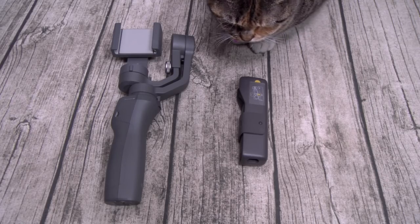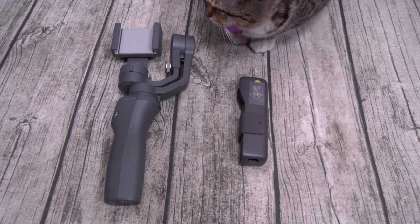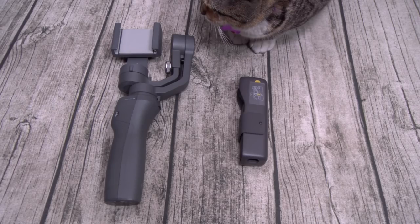Now, anybody that makes videos, YouTube Live, Facebook Live, Instagram Live, whatever you do, if you want better video quality and you want your images to be stable, you need to check these out.